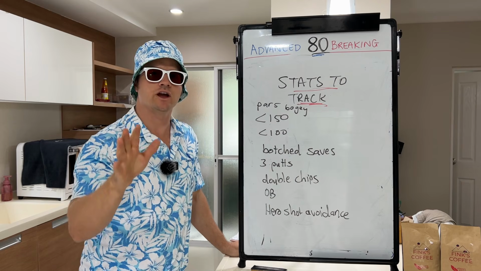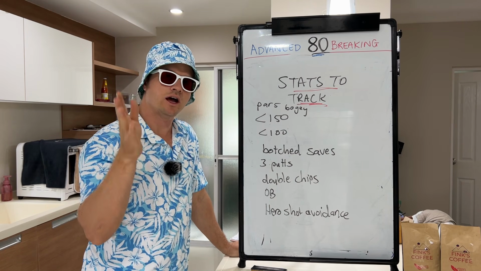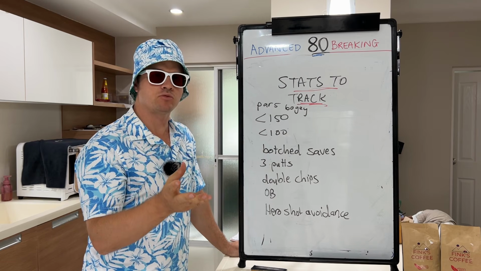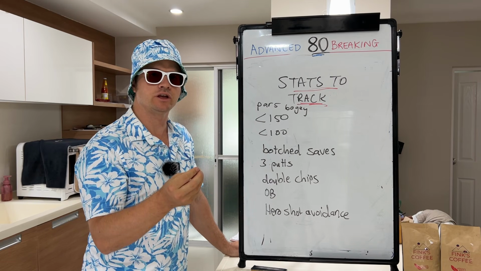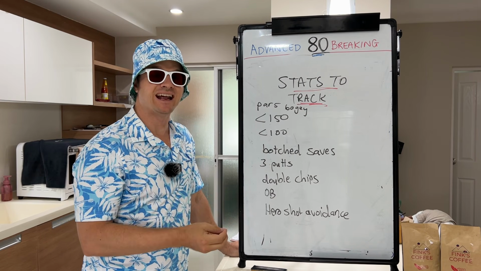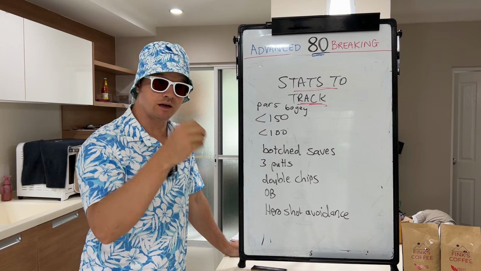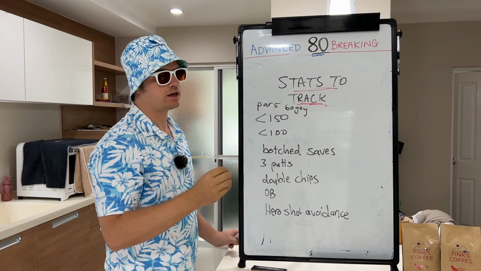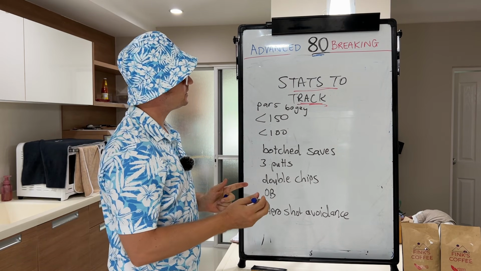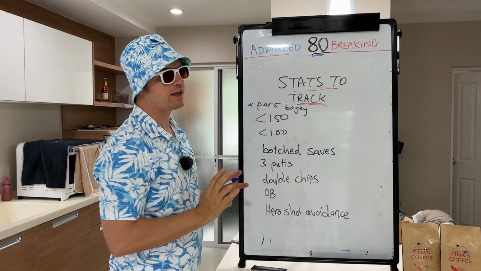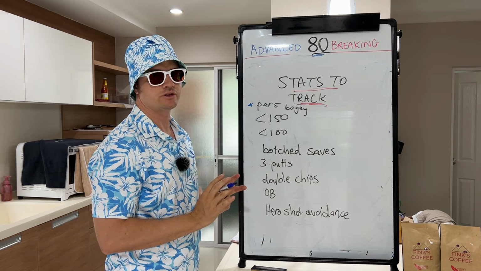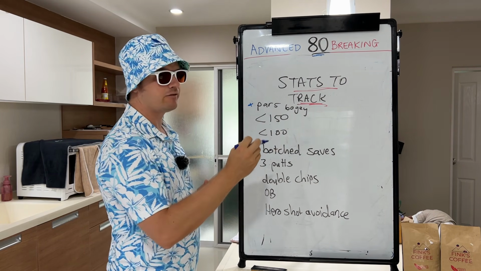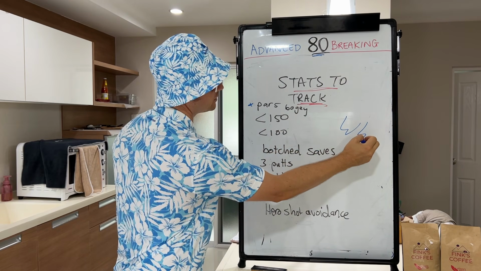There are stats we want to track, and I'm going to make a video as well on how to analyze your scorecard in order to get your scores lower by being present in the game and understanding what you're doing and looking back on what you're doing to find patterns in your game to either double down on or to remove from your game. But there are some stats I like to track, and I've always done this. And these stats are par 5 bogeys, because at break 80 level, we don't want to be bogeying par 5s. We want to target these for birdies or pars guaranteed. So you keep track of that and then find out, with all of these, is the why.